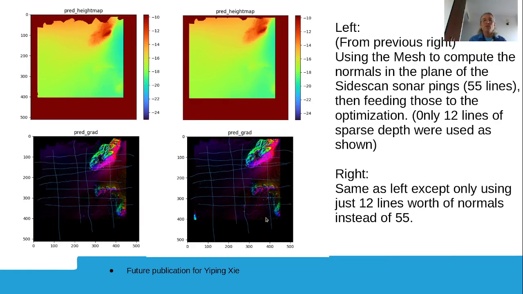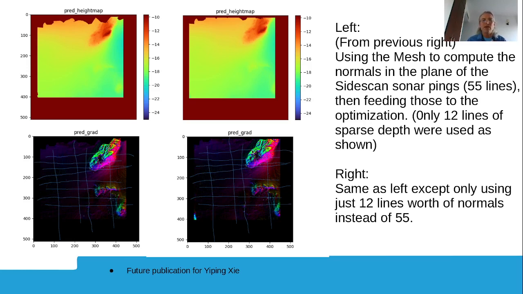And then you can say, well, what if we only use 12 lines, which is what you see here? This is with 55 lines, and this is with 12 lines. So you can see gradually we start to lose, I guess this rock isn't as distinct. I don't know. There's not much degradation to go from 55 to 12. That's reassuring. But we're going to use 12 when we go to the side scan.